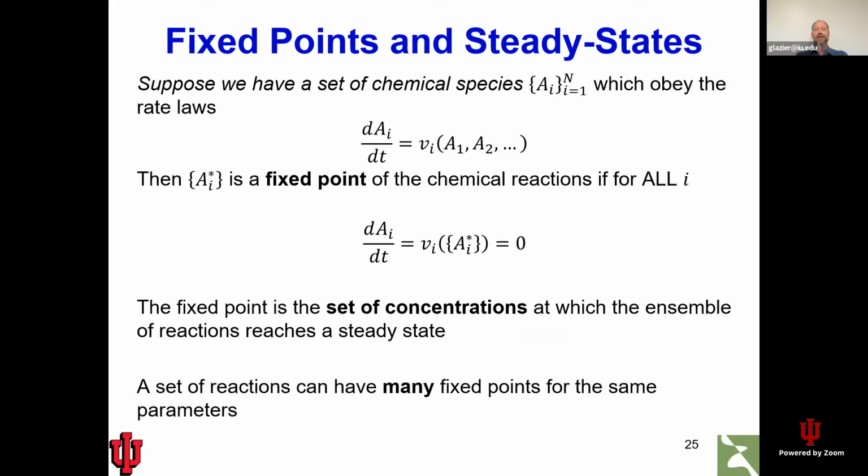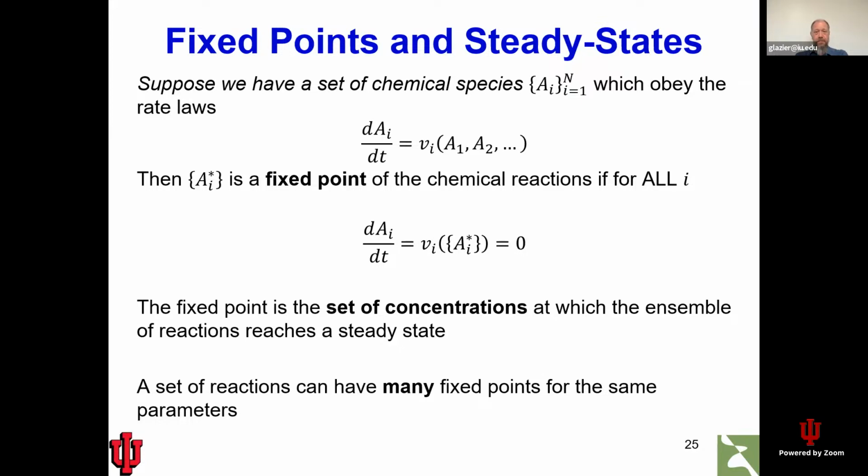That's getting us pretty far from the simple mathematics of a chemical reaction, but it's not unrelated to the things that we're going to be dealing with. So mathematically, there are a variety of terms for these things. Steady state is also known as a fixed point. Simply, if we have a rule that dA/dt is equal to some function of the concentrations, then any time that rate of change of A is 0, we have what's called a fixed point.